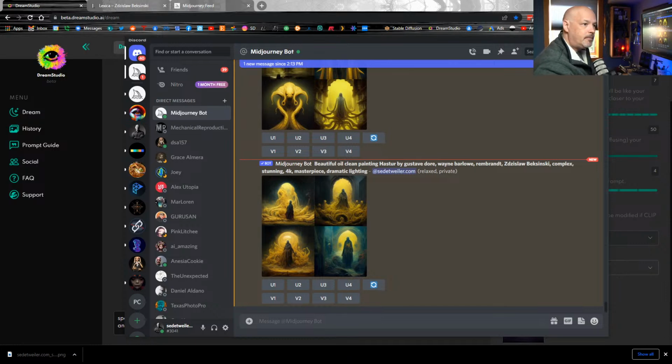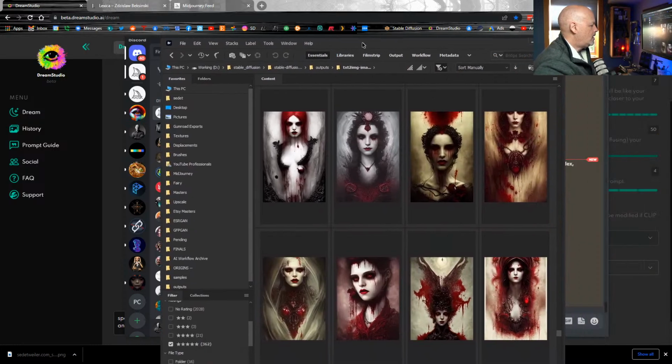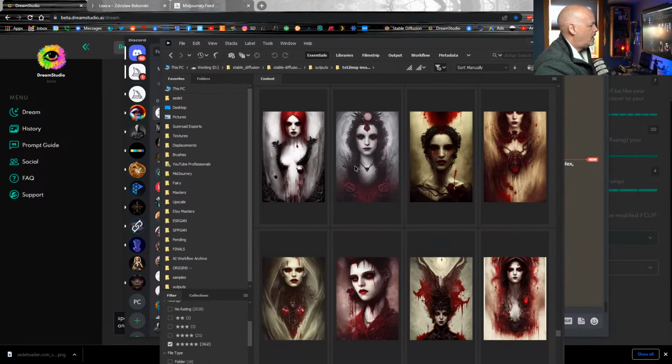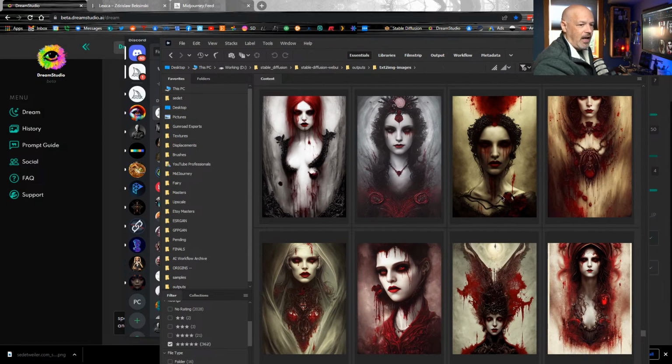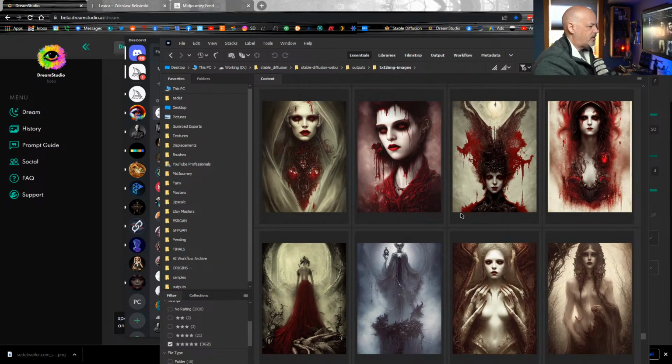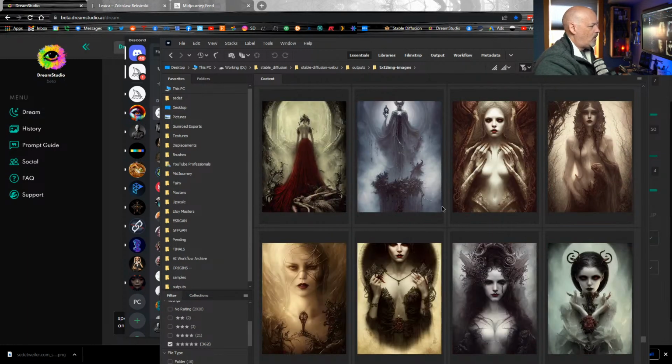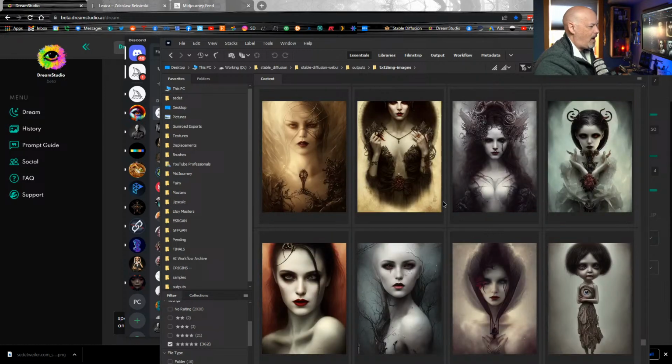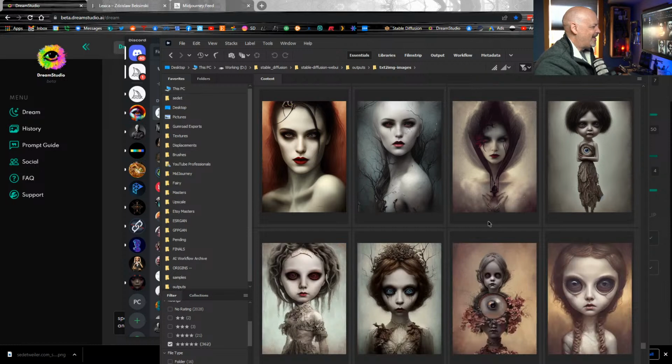Where are we? Like these. And these are just the rough ones that have come out. And now I need to take these and upscale them and kind of do some additional stuff to them. But these are all ones that I ran overnight and just kind of went, wow, this is really good. I love this doll with the eye. Very satisfying. And if you guys watch my live stream, I actually played with this one the other day and we used one of the eyes out of here.